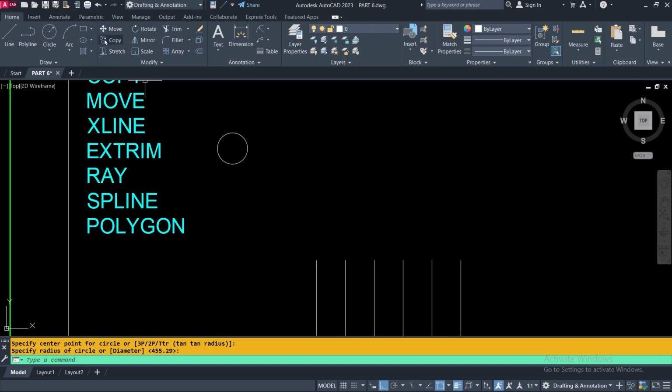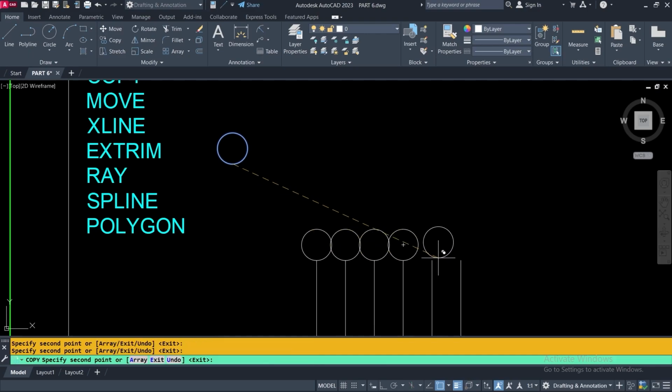So again I am going to the copy tool, selecting this circle, pressing enter to complete selection. Now I am taking this quadrant point, click, and switching off ortho, click here, click here, click here, click here, click here, click here. So I have done the copy.